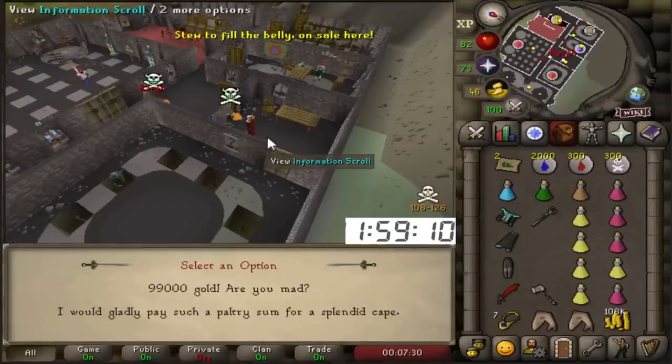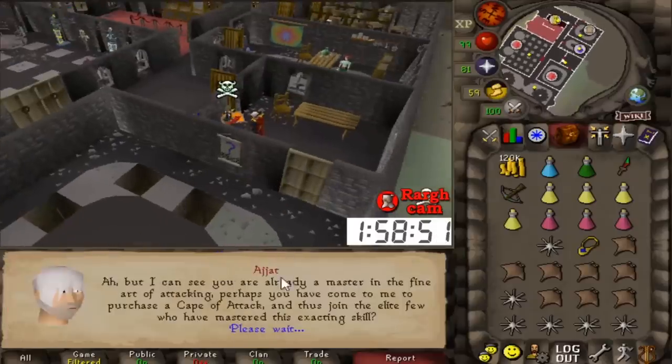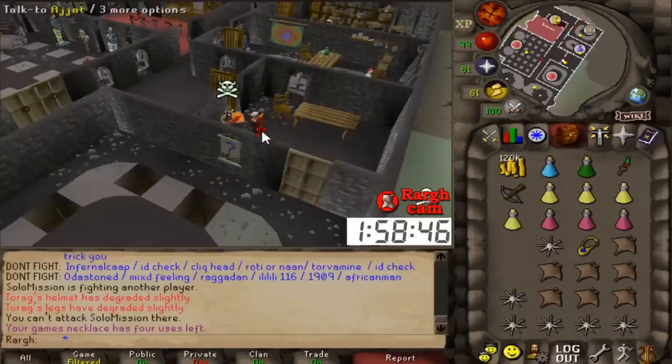Skill cape. I would gladly pay. Boom. Oh wait, why didn't you sell me the cape? Do you have 2 inventory spaces? Oh, fuck me. Are you here?